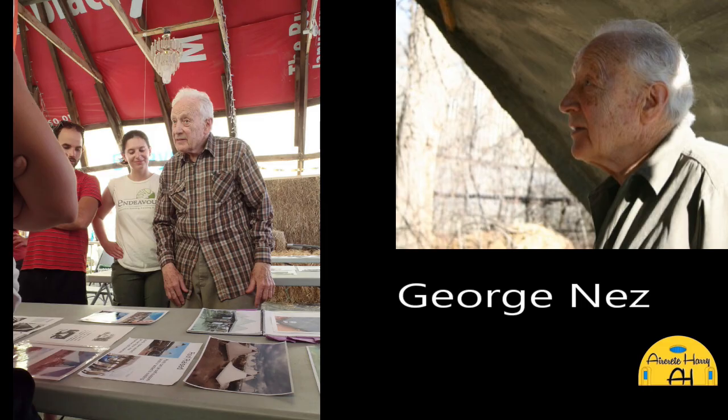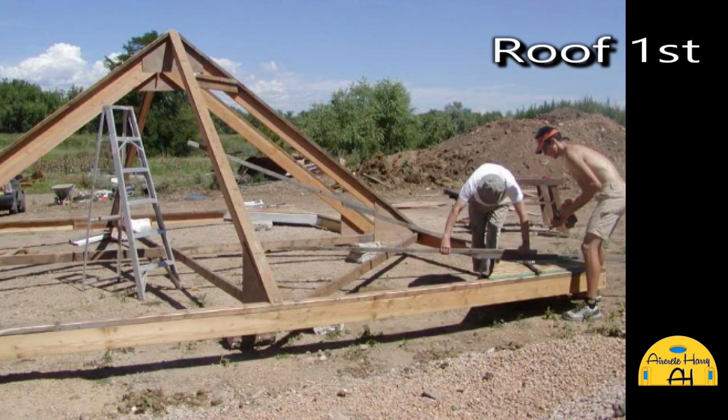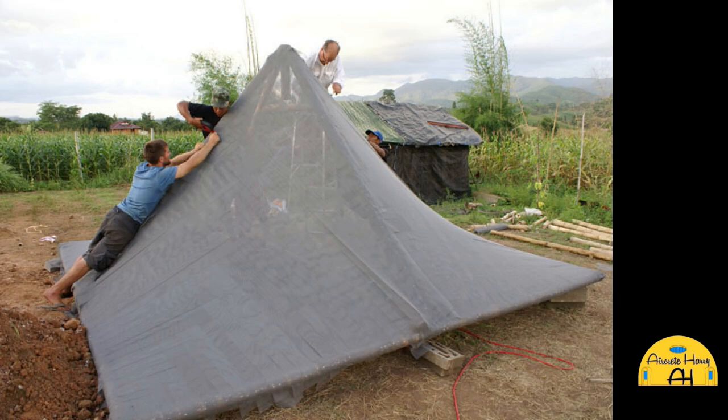It reminds me of George Nez, who I've spoken about before in the past. And George Nez was somebody, I believe, back in the 60s, who was commissioned to make homes for people. I forget the number. It was a large number, like 10,000 homes. And his concept was roof first and let the locals, whatever country he's in, build the walls however they wanted. But he provided a waterproof roof that was a hyperbolic paraboloid shape. So it was very strong, with a thin coating of cement.